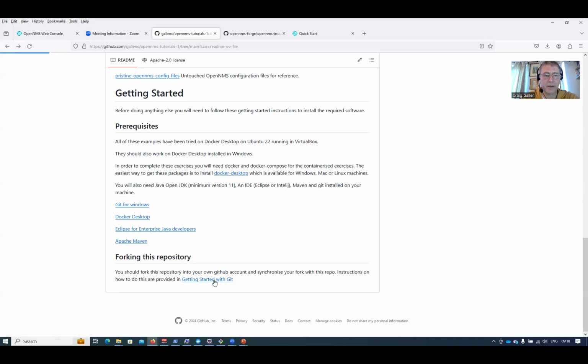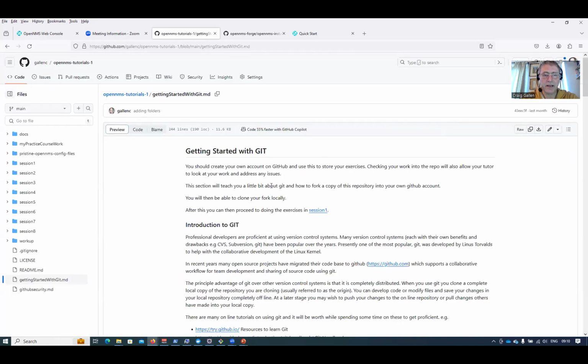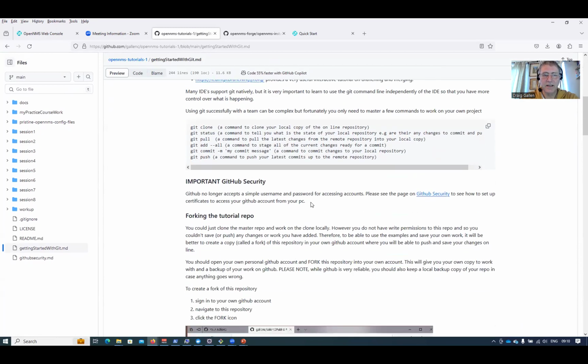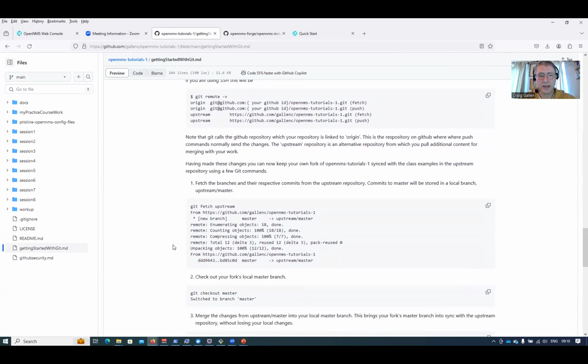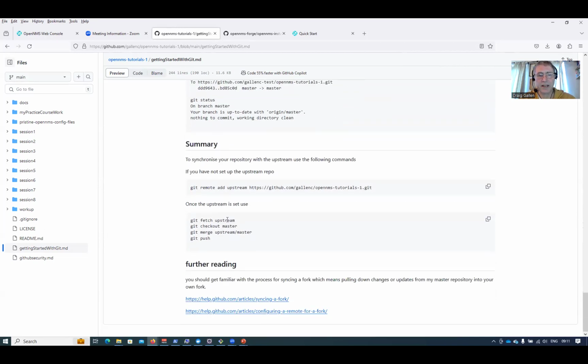Finally, I've got this final bit down at the bottom here, which is a page just talking about getting started with Git. It's a bit of an introduction to Git if you don't know Git. But the important thing about this is what I'm saying here about taking your forked repository and linking it to my remote upstream repository. If you work your way through this exercise, you'll see that you're able to link your forked repository with my upstream repository, and then further down at the bottom, it will tell you how you can fetch the upstream. So if I have added new material in, you can fetch it, check it out, and then merge it with your own repository. So that's a way in which I can add extra material. You can merge it with your fork, and then save it back up to your own repository.